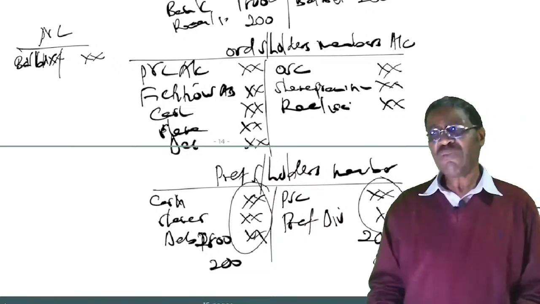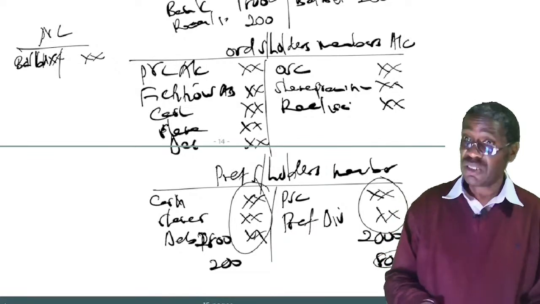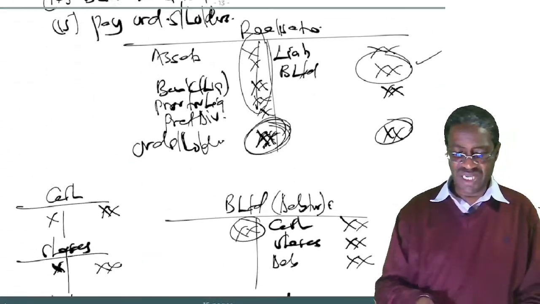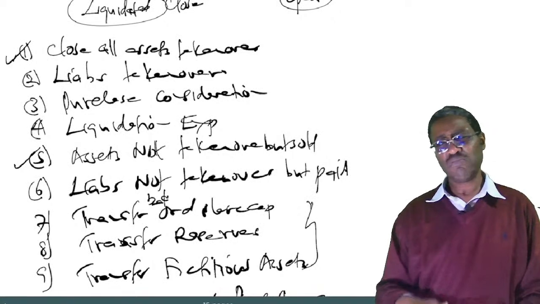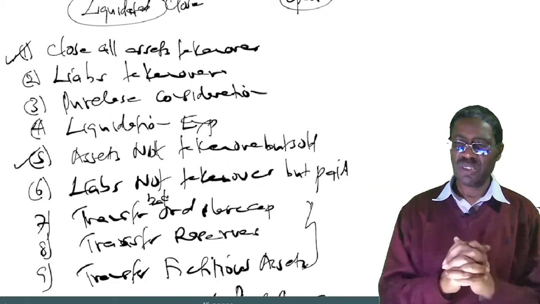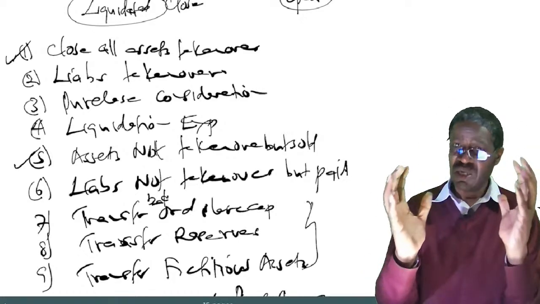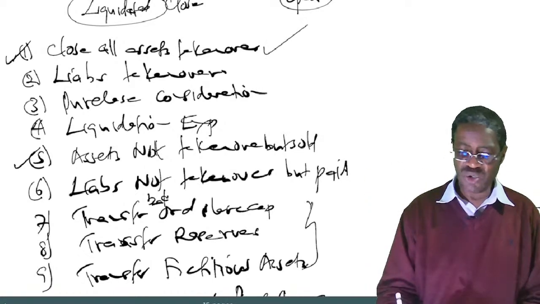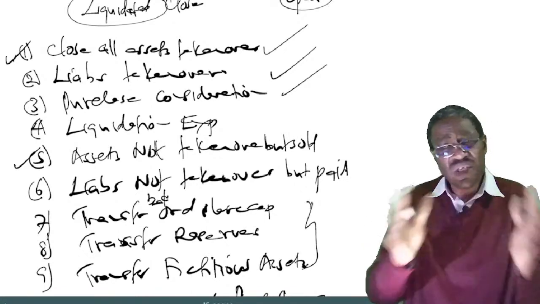Maybe to remind you again very fast, what are the accounting entries in the books of B? B is our purchasing company now. For them, there are not many. But before I leave that area, now listen. In most questions, what I want you to do is to understand the concept of the entries in the books of the selling company. You may not remember all of this, but the concept is this. Remember, the first three entries, I was closing the assets taken over, liabilities taken over, and with the purchase. Those three entries, you will always find them in any question.